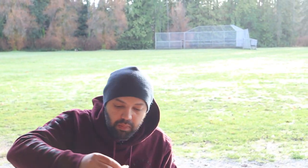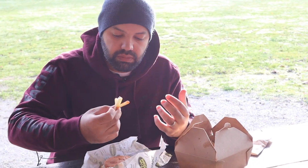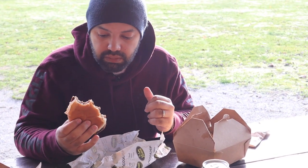It's really good. Just a classic cheeseburger. You know, they haven't done anything crazy with it, but which is good. Sometimes simplicity is the best way to go. You don't need to go a long way, you don't need to do anything crazy, and that way it turns out really good. And they have that here: beef patty, cheese, some ketchup, garlic sauce, and then the topping you want extra.